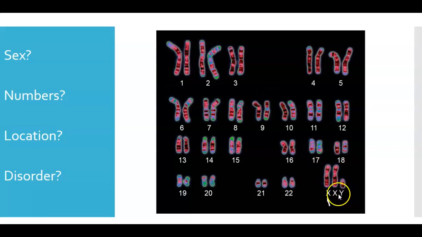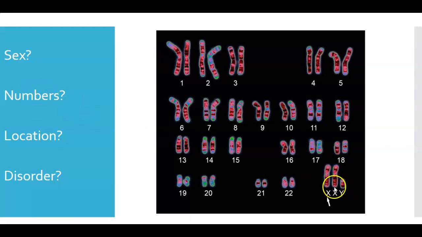It's got an X and a Y. So as long as that Y chromosome is there, it would be considered to be a male, although we may talk about some exceptions to this rule. But for the time being, we're going to say that this is a male because they have a Y chromosome.